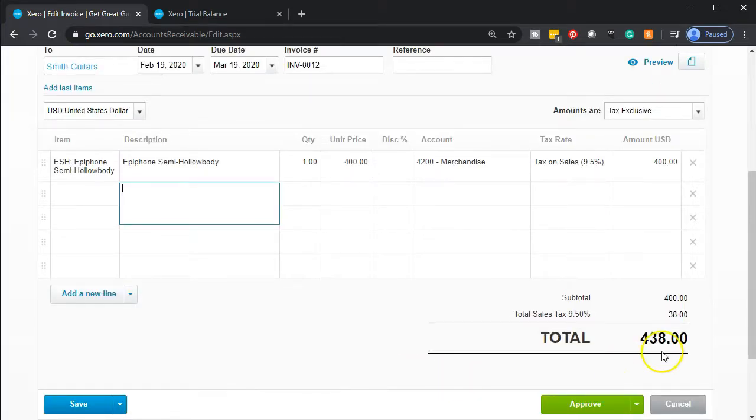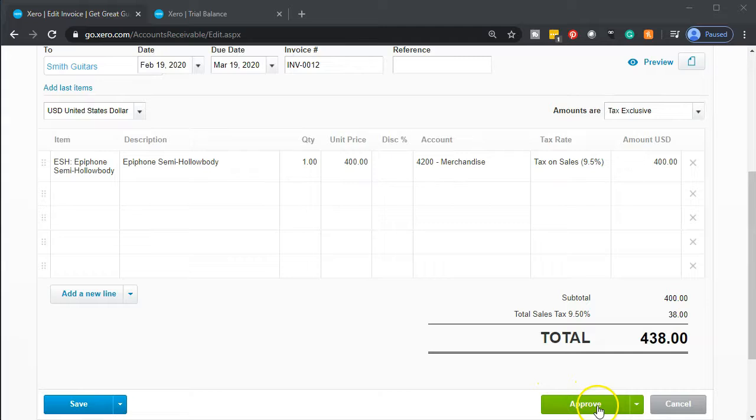What's going to happen with this one? Well, it's going to be increasing the accounts receivable by the 438, increasing sales on the income statement side by 400, with the difference being the sales tax liability account, 38. It's also bringing down the inventory by some amount that's not on this invoice, and then the cost of goods sold will be going up by that same amount that's not on this invoice but is driven by the invoice, known by the service item.